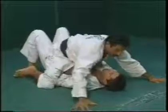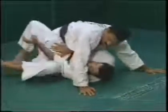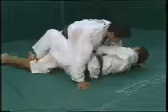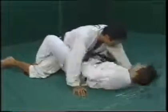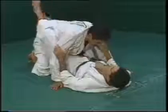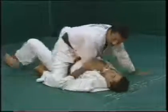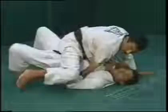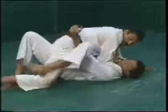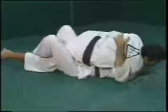I spread my base, he does the elbow escape, brings the leg under, traps my foot, crosses the leg. Right here. Locks the foot, I step out, he traps my leg. If I put the weight on top of him, he can just feel the weight going, and over we go. Mount the leg, yes. Okay.